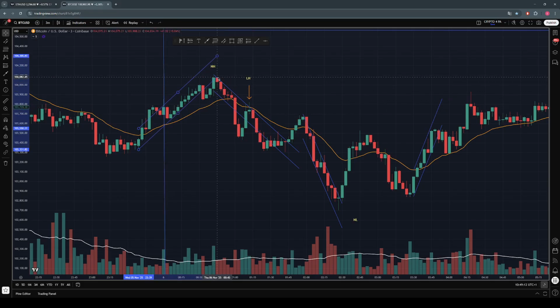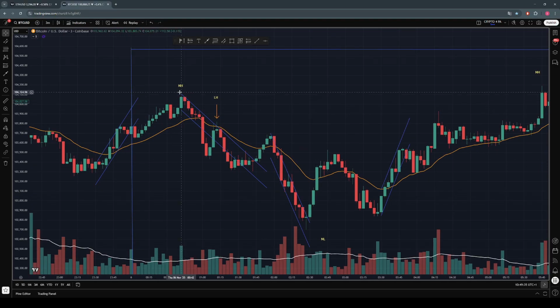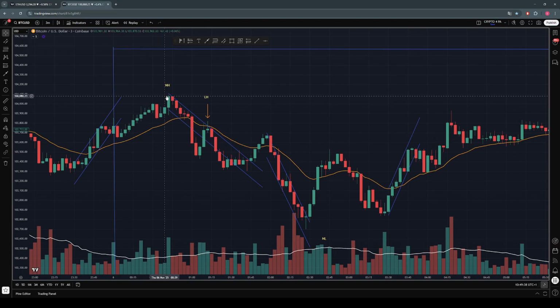I don't know, can you draw it like this as well? Yeah, maybe you get there. I like to draw it like this. You see that there's no second entry here, but essentially from this you get a break and then a new high. That's usually what you have. You have the same thing here. You get the break and you get a lower high right after the uptrend played out.